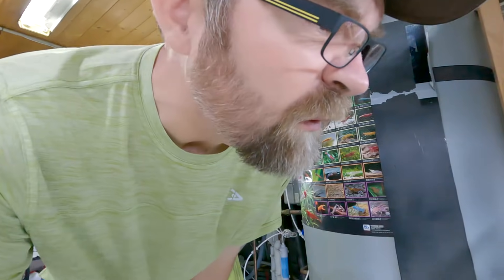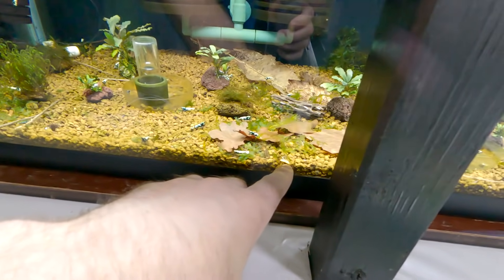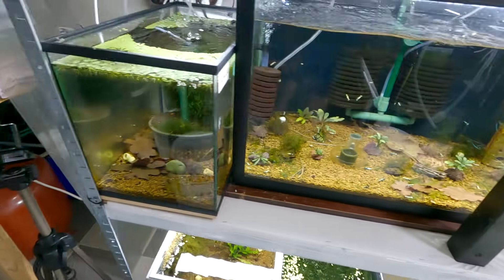Right, let's get some food. I thought this white thing was a dead shrimp for a second, but it's not. Let's try some new food. Today on the menu is some Glass Garden Shrimp Dinner. I thought I would start buying different foods and testing them on screen so you guys can see what different foods are like. I do use other foods besides my own. So today we're going to try Glass Garden Shrimp Dinner.